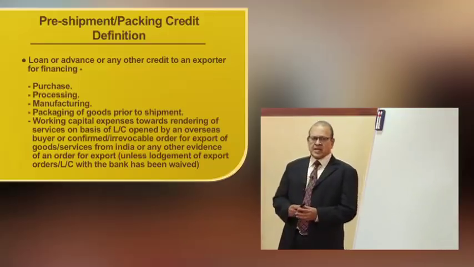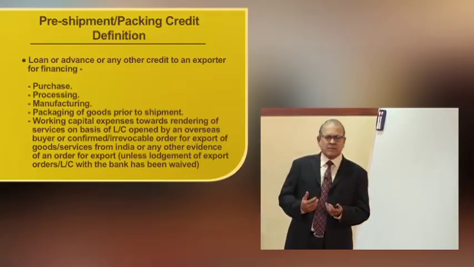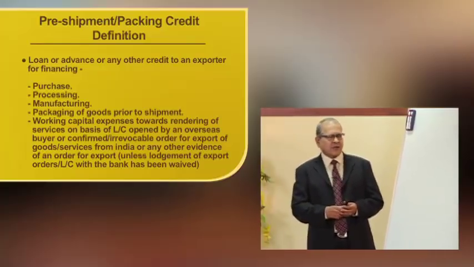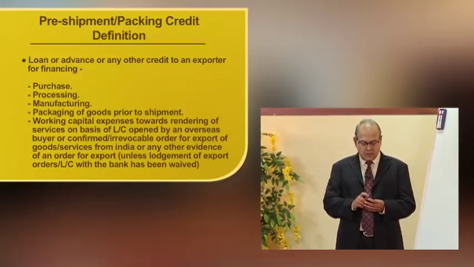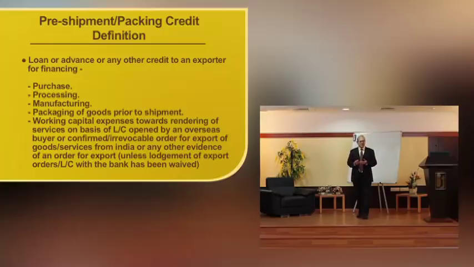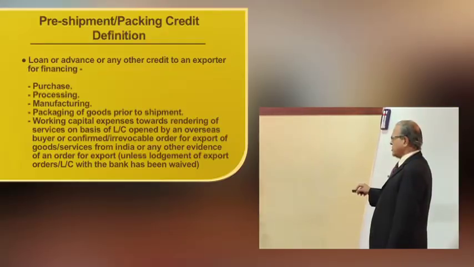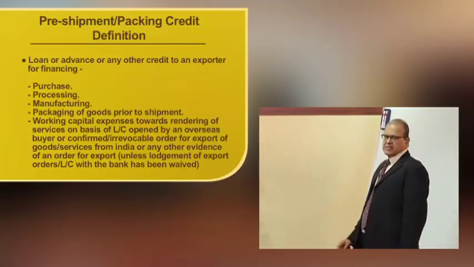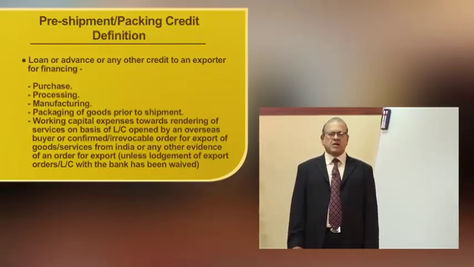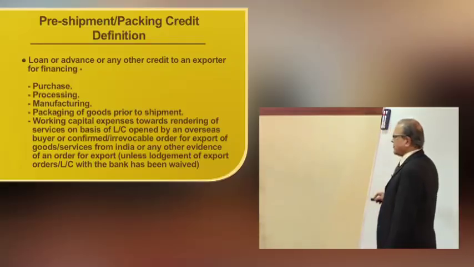That means, let us take for example a high-end apparel, textile or garment that is being exported. So now that will involve procurement of raw material, that is cloth, then putting it through stitching, finishing, and then making it ready for shipment, right? So the first one is purchase of cloth, second is processing or manufacturing, then comes packing of goods, because nowadays packaging has become a very, very critical point of selling. Therefore, packing of goods prior to shipment.